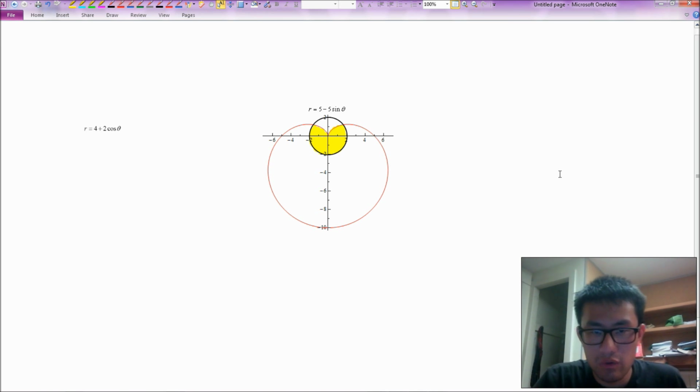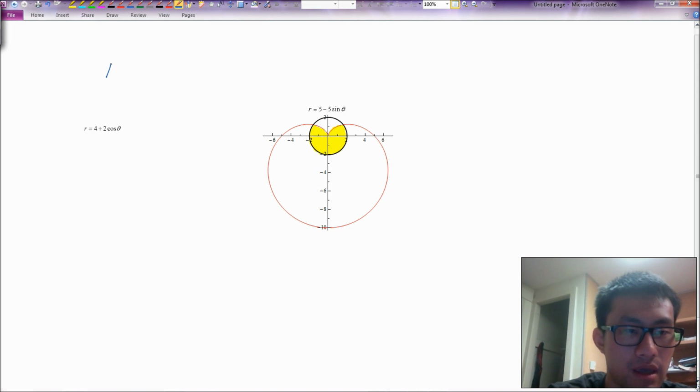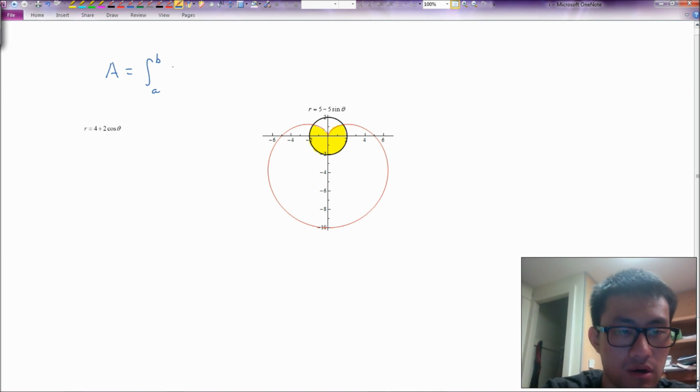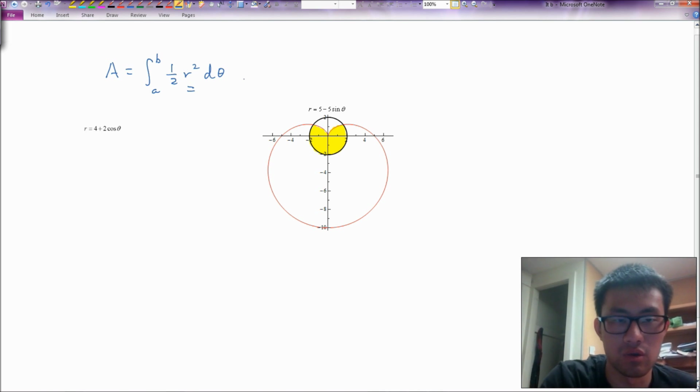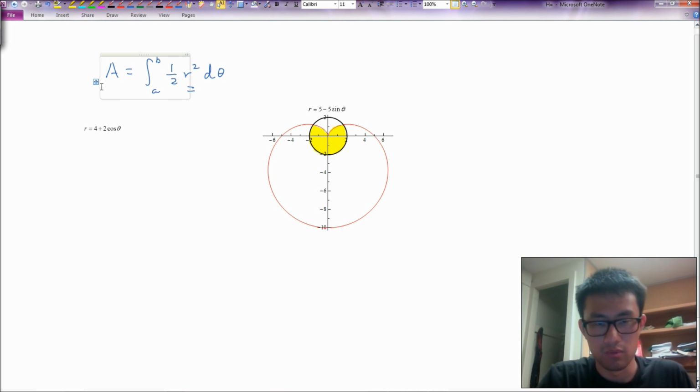Due to our school's internet, I couldn't finish the last part, which is the areas enclosed by polar curves. Now, to find the area, all we need to do is remember this equation. The area A equals the integral from a to b, the lower and upper bounds, of 1/2 r squared d theta. The r here is just the equation of the polar function, as we can see later. I'll do a couple of questions to show you how to do this.